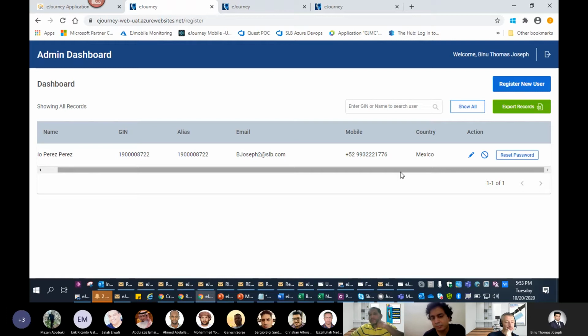Is there a possibility as well to add it in the resources in the main My Hub, to have like eJourney version 2, so people can directly go to the resources and they will go to the link itself? I think that needs to be done. Yeah, it's pending since a while to update what we have there on the hub. But yes, we can add that in the resources as well, I guess.